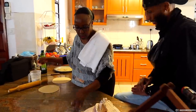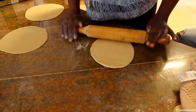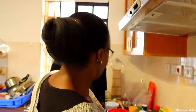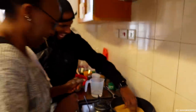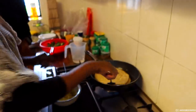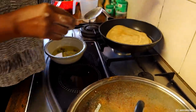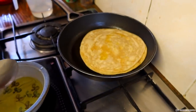It looks easy, but it's not. When you do it, you're twisting your pin. You don't just go. So I like to do two at a time. We put some oil. Two birds with one stone. Saves time. And money. Oh, how does it save money? Is it just a little oil? That's why I like olive oil, because you don't use so much of it. Oh, that's good.